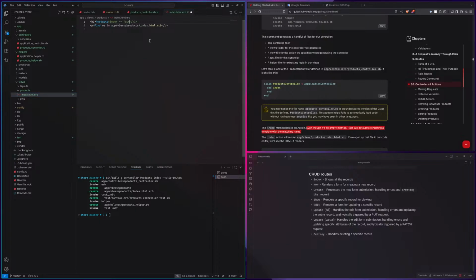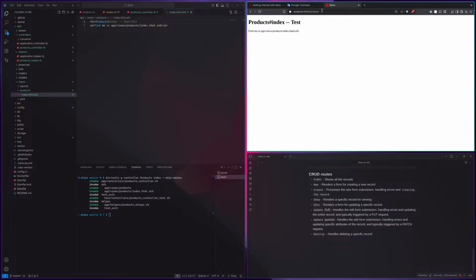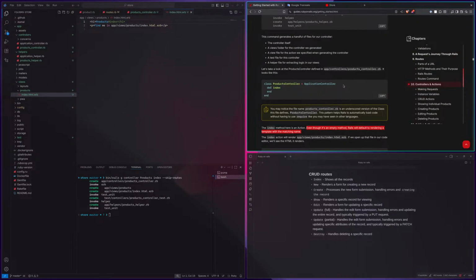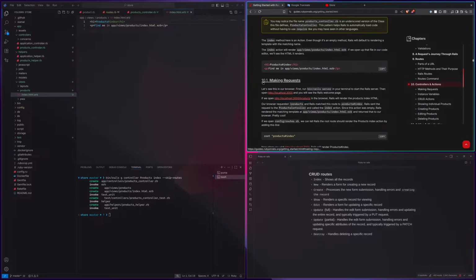So if I go here and we go to products, yeah, it works. The index action will render, yep, we just checked that. If you open up the file in our code, we will see the templates, yep. Making requests. Let's see in our browser.